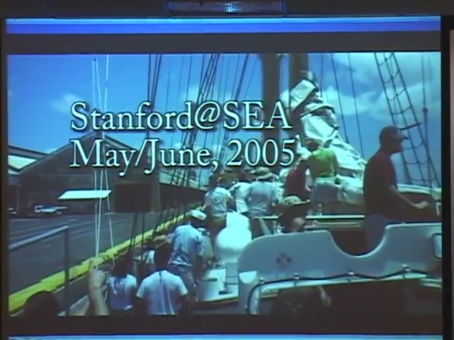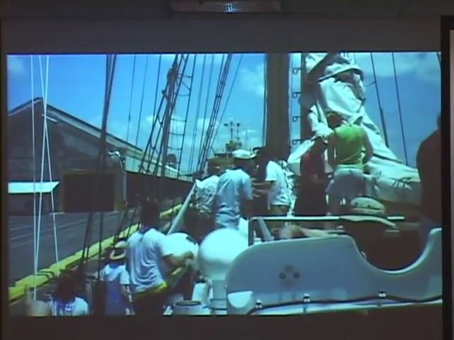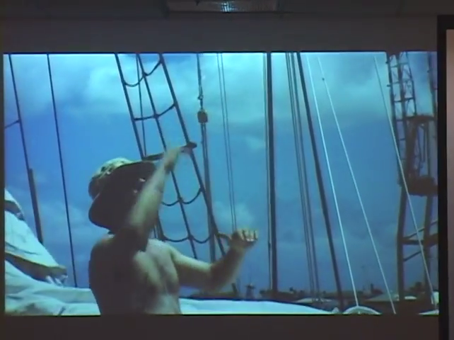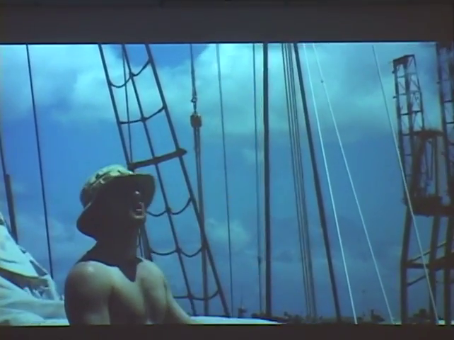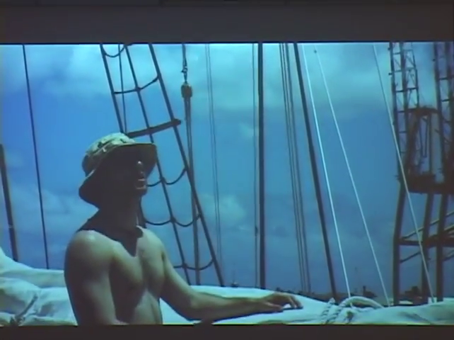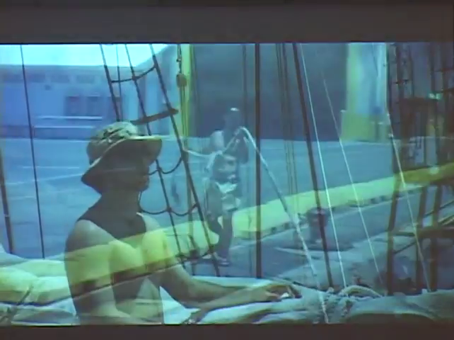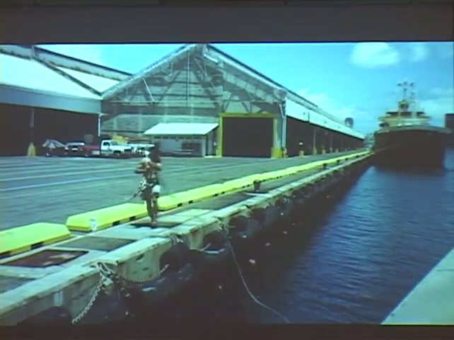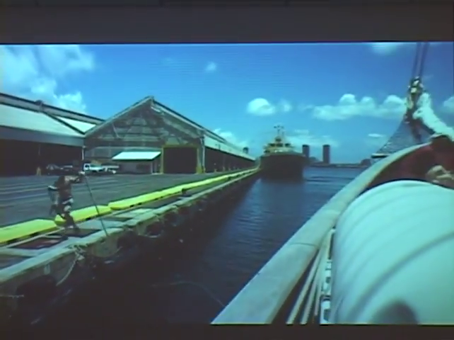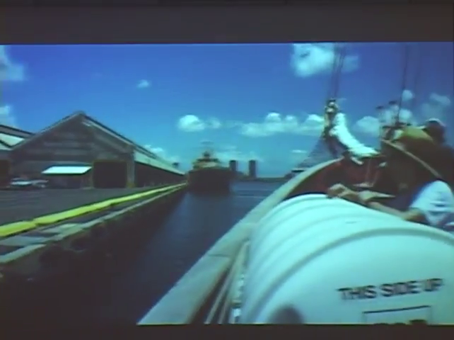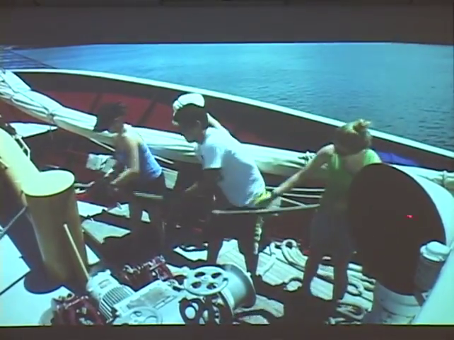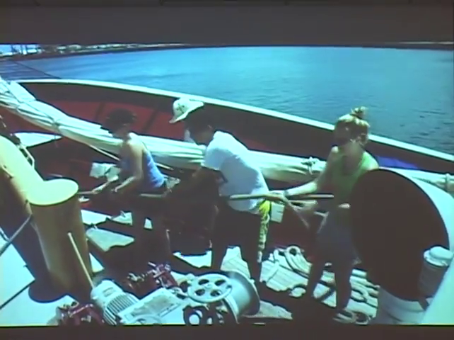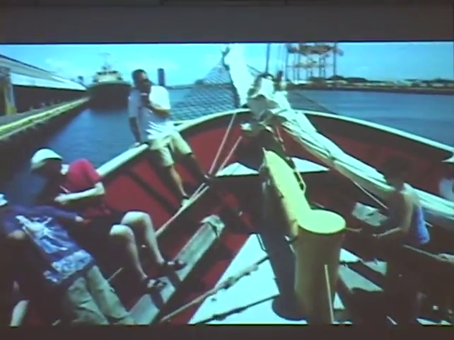So we start in Hawaii. We don't always have to start there. I'm trying to take this ship to Antarctica, and I'm running into some resistance from the insurance company that insures this boat, but I'm working on them. So this is in Hawaii. Immediately as you're leaving port, students are at the helm. They're handling the sails. They're pulling up all the lines. So here are our undergraduates hauling in some of the mooring lines.